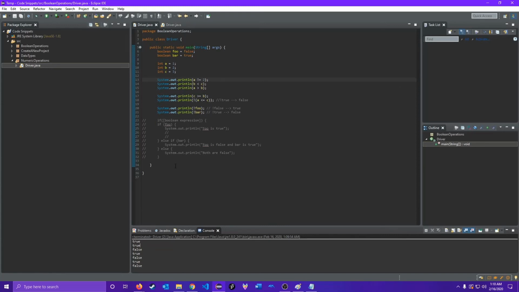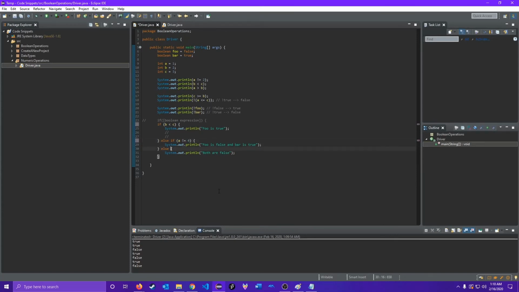So if we were to apply all of these to our if statements, right, instead of just saying if foo or else if bar, now we can actually use some interesting stuff, such as if B is less than C, else if A is not equal to, we'll say 4.